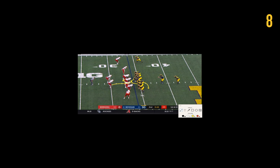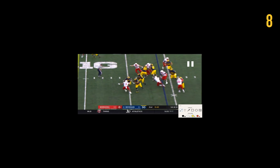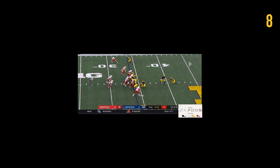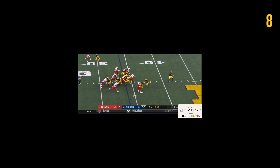After this block, Ruiz will release to the second level — he'll pick up this backside linebacker flowing to the play, which opens up a big lane for Higdon. You can see how far they get this guy off the line, and that really allows Ruiz to get to this second-level block on number five to spring Higdon open. On the frontside, you've got McKeown blocking down, getting a lot of movement. Notice the movement McKeown gets — really well done.